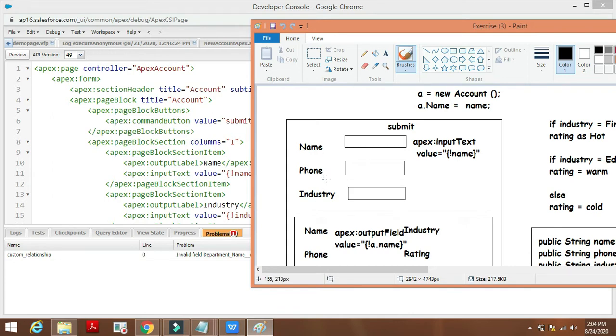For this we take three page block section items, and inside them we include an output label and an input text. If you observe here, in the output label component we have included the name, and in the input text we have given the value, which refers to the Apex class name. Like this the three parameters are taken.